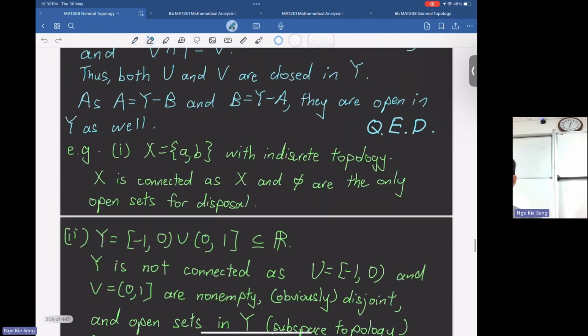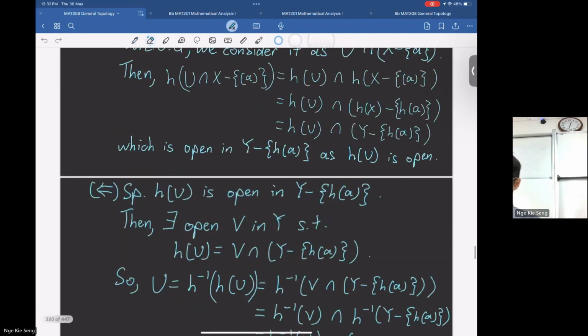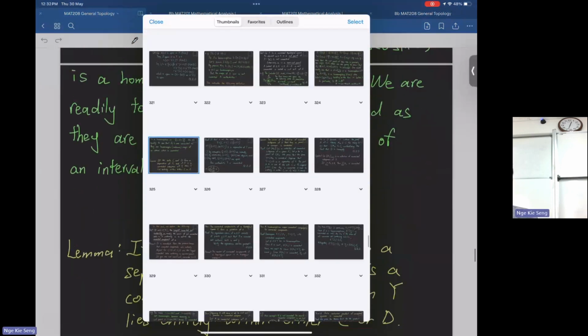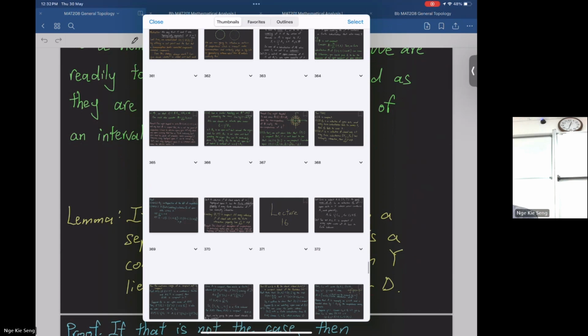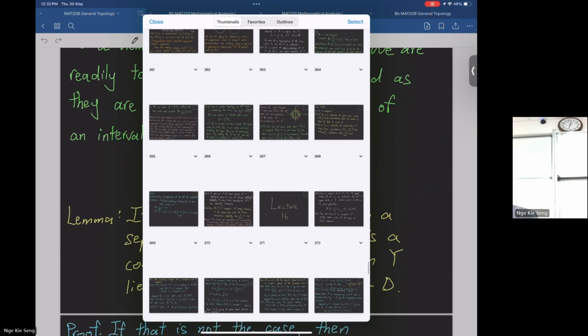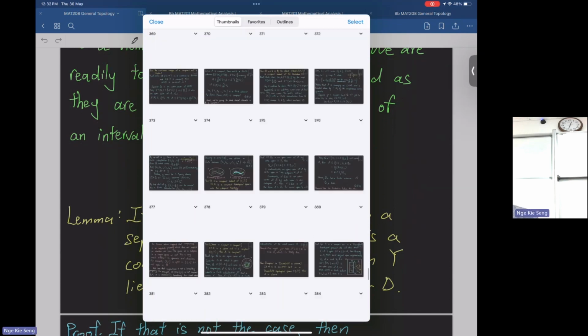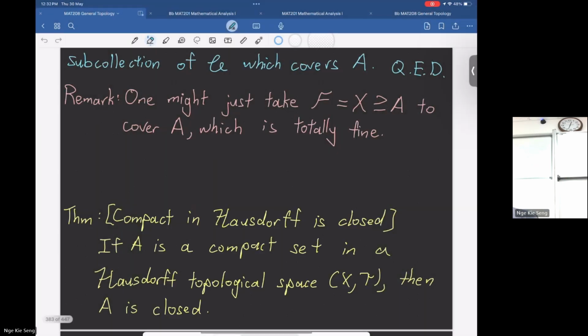What's the statement for that? Compact in a Hausdorff space is closed. This is what we proved last time.